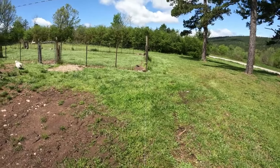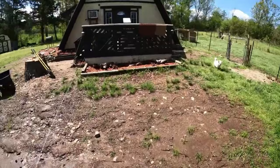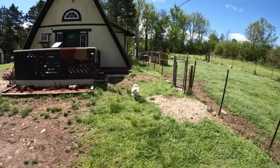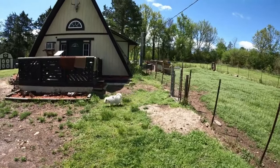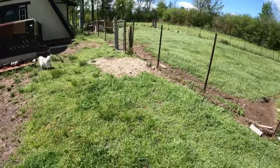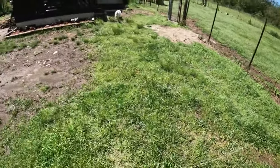And now I'm going to start driving T-post. And then I have to put a gate on that side of the porch where the stairs are, and then a little piece of fence across here, so she can't go all the way through and around. So I should have this up in, I don't know, close to an hour and a half, 2 hours. So let's just get going on it.